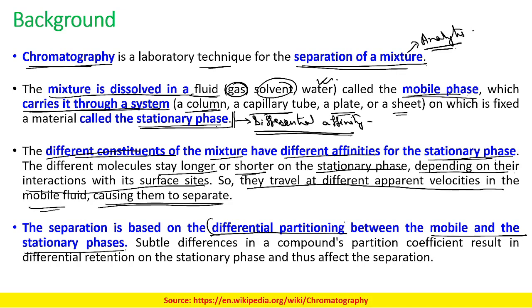Now herein we have used one important parameter, differential partitioning. What do you mean by partitioning? Most of you have heard of the word partition coefficient. What is the partition coefficient? For determining a partition coefficient for a solute, we need to have two solvents. One solvent should be polar in nature, and usually it is water, and the other should be apolar in nature, and it is usually 1-octanol.